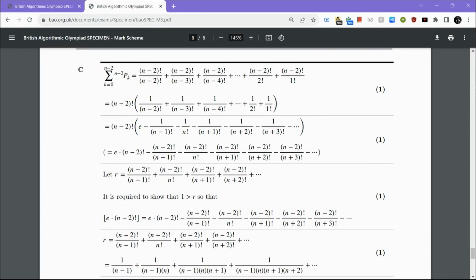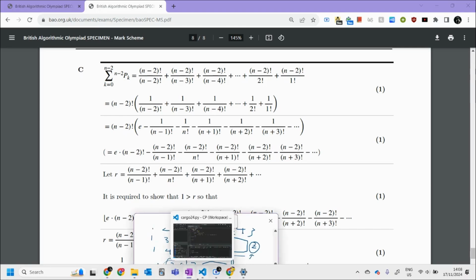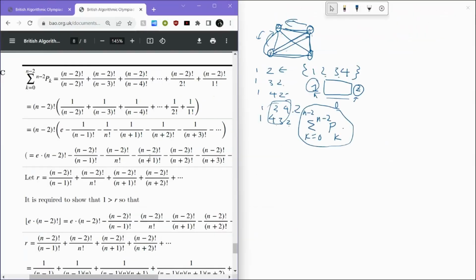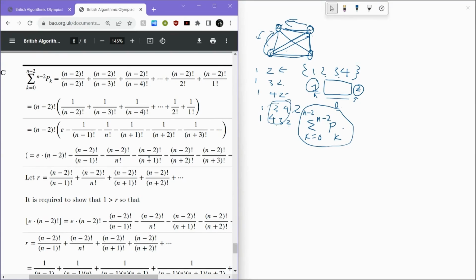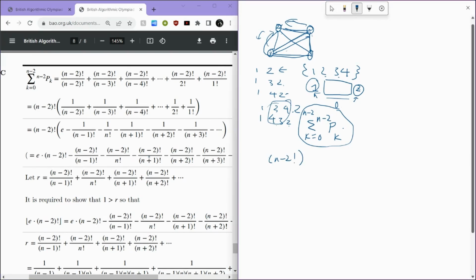So if I were to actually try to take this forward, let's see what I would do. You have your n minus 2 factorial, or there's obviously 1.